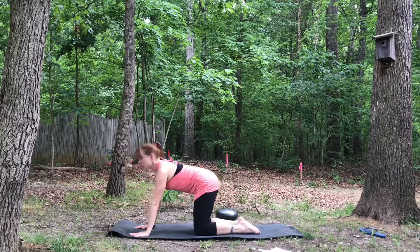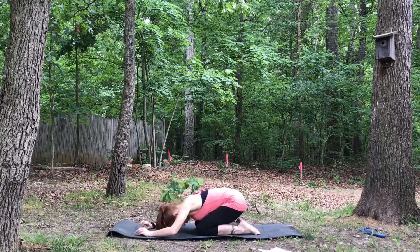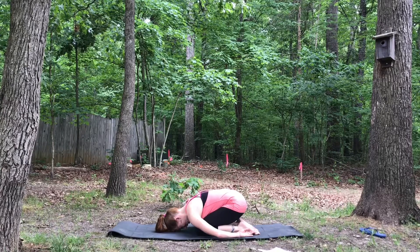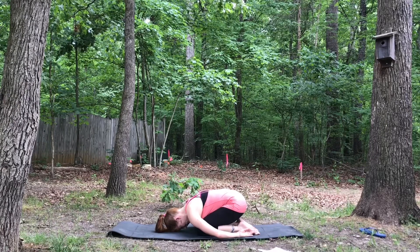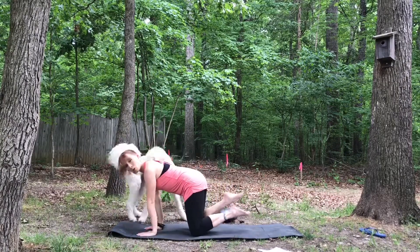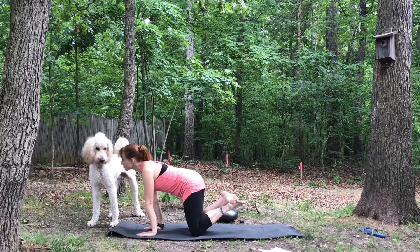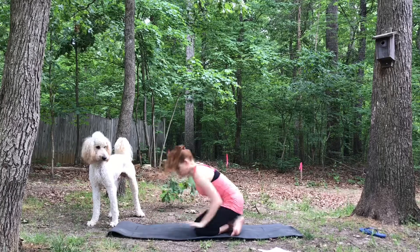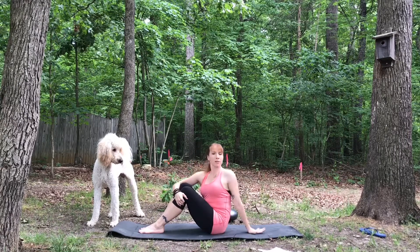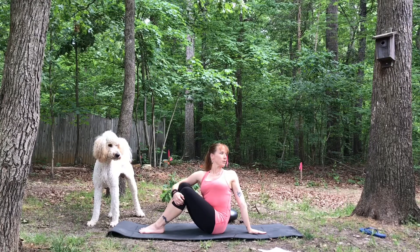Let's go ahead and drop the knees down to the mat, shift your butt towards the back of the mat, bring your forehead down, and come into child's pose — bring the hands down to the sides of the legs. Maybe bring the mind back to the intention you set for practice today. On an inhale, use your hands to press yourself back up into table. Cross the ankles behind you, shift your butt back, calm down to the mat — back into a seat. Let's do a teepee twist again: wrap around with the right arm, reach behind with the left, inhale through the crown of the head, exhale, gaze over the right shoulder.